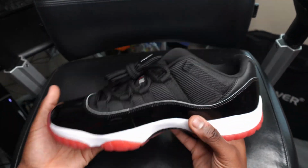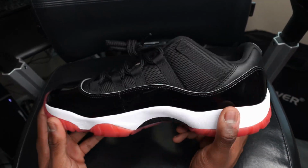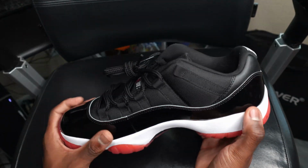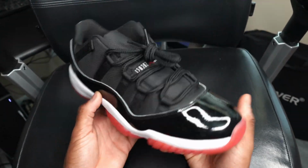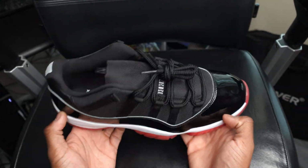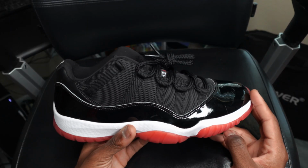Man, these are so good. I might have to get another pair. These are nice. These are crispy. I don't care, man. This is the one, I hate to be that person. I know everyone in the sneaker community says that, but these might be one of those where you might be like, dang, I regret not getting these, but that is the knot lace. That's exactly how you do it. I'm gonna put these on feet right now so we can go ahead and check it out.